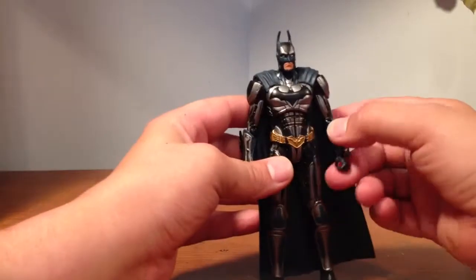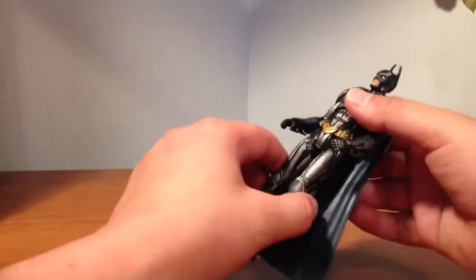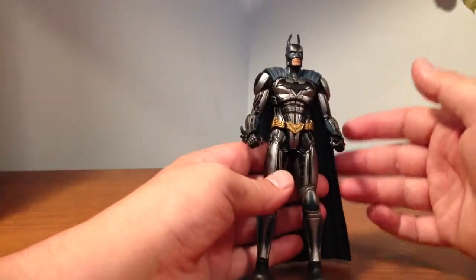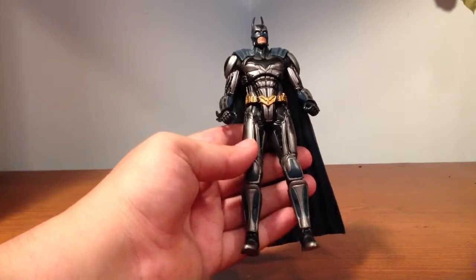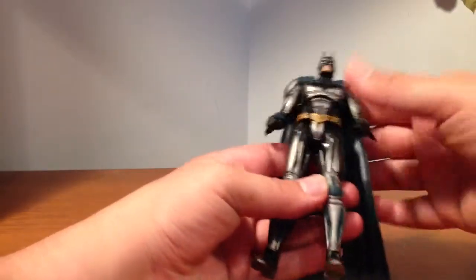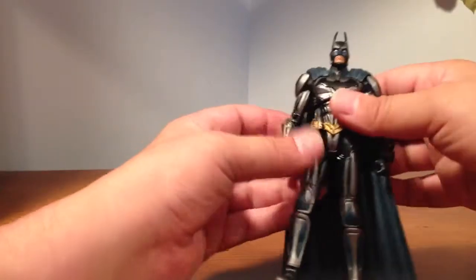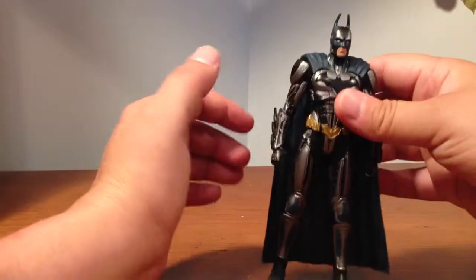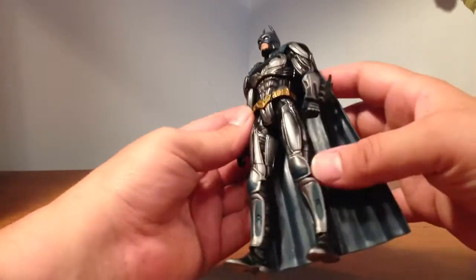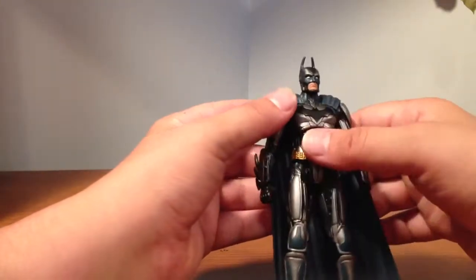Which, I mean, the DC Direct, well, DC collectible figures, they're more detailed but less articulated. I don't mind their less articulation. These figures, I just still feel like I'm getting cheated. But anyway, like I said, he's got a lot of nice detail on him. The paint apps are pretty clean on him, all this armor and stuff like that.